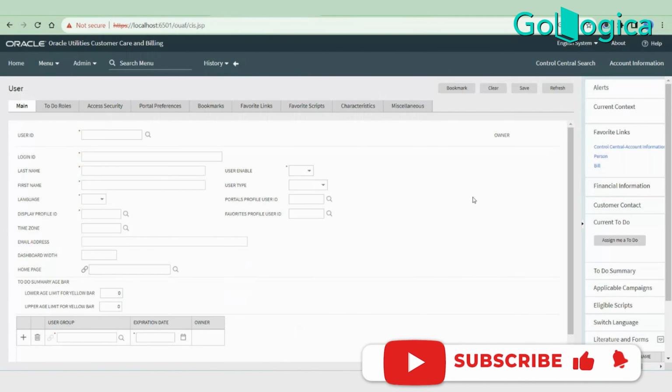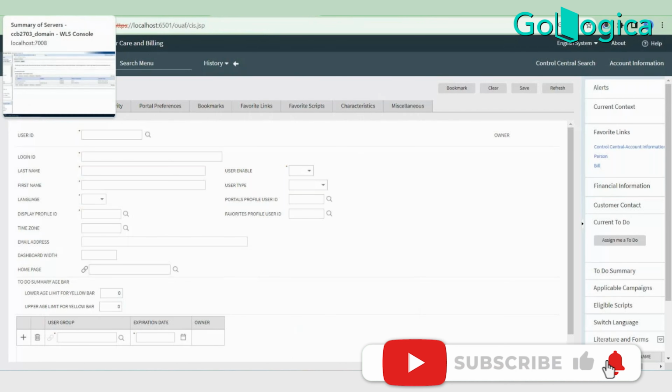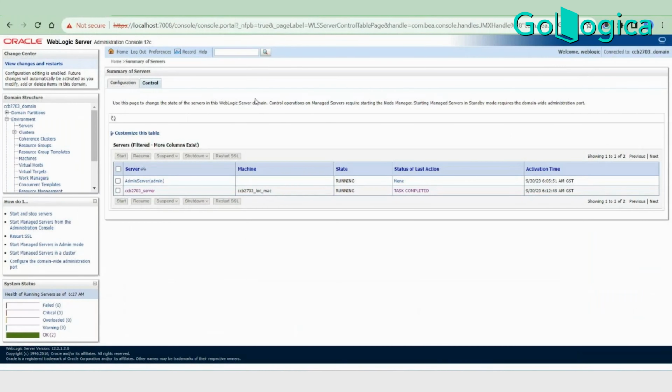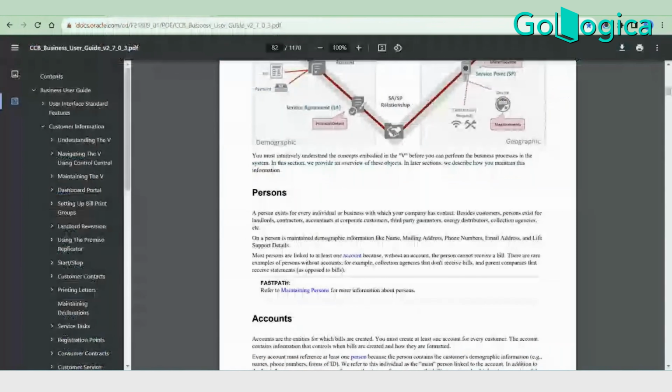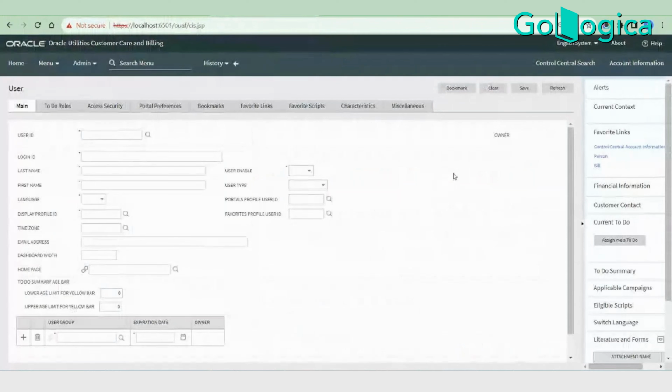As you can see, this is the CC&B, and in the background there are many jobs. Within the last half hour, some kind of initiative jobs are there. So these jobs are running fine now. After logging into the system, you will find a home page. Whatever your template is defined as, you can find it as the home page.